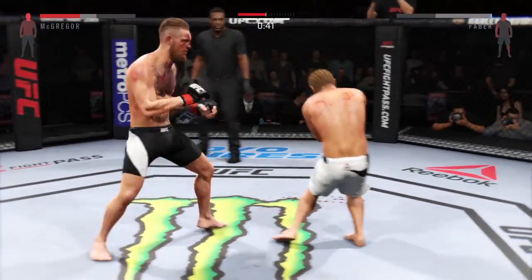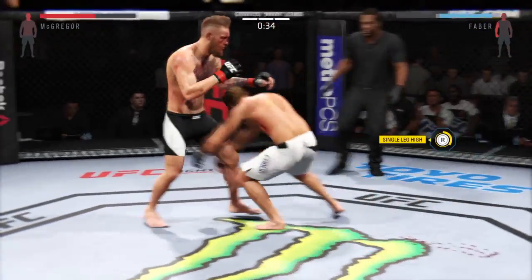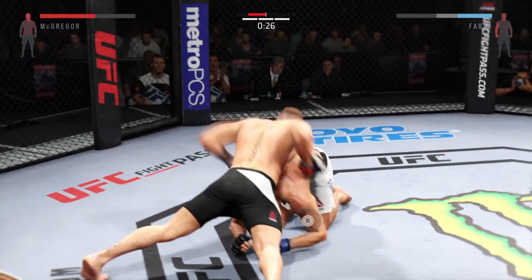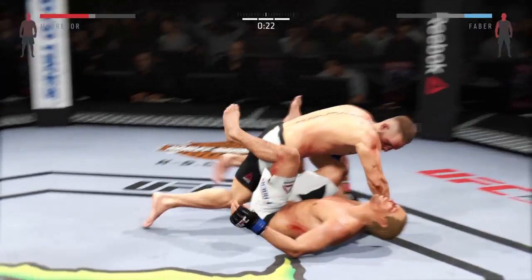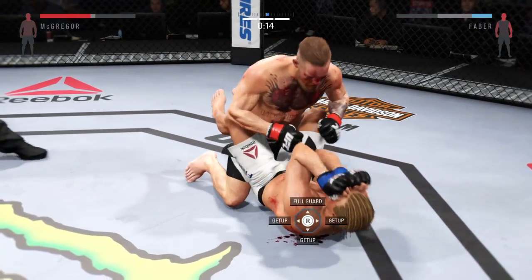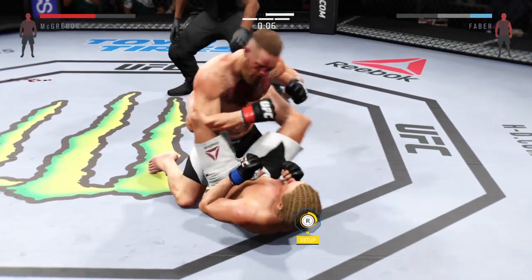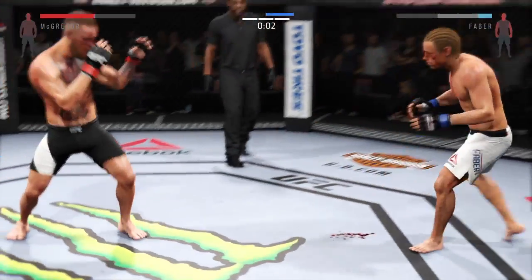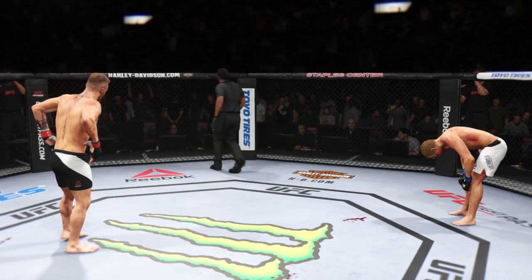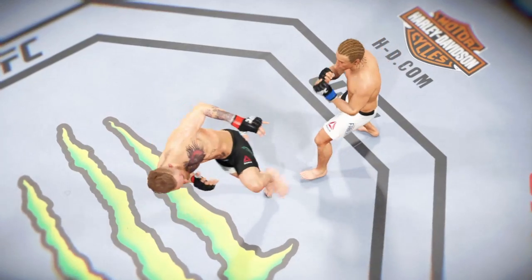Oh, big body kick. Good combination. Thirty seconds to go. Hard diving punch. This one goes the distance. What an outstanding back-and-forth fight. Both of these fighters landed big shots in what was a very close fight.